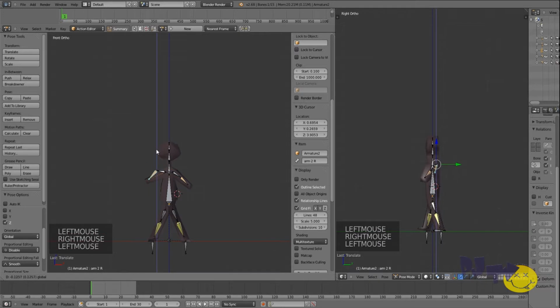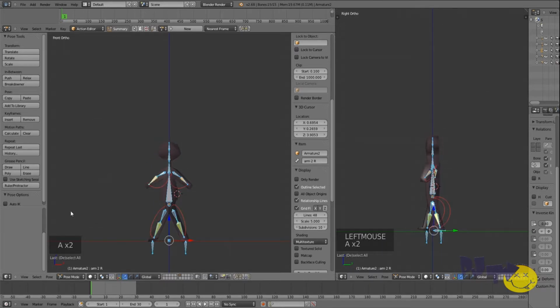There we go. Insert keyframe whole character. And then we'll go to 30 again. Copy.